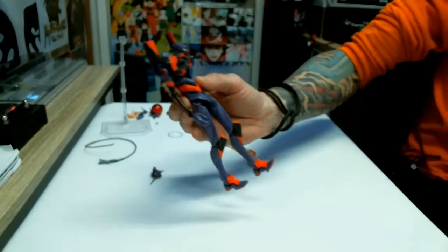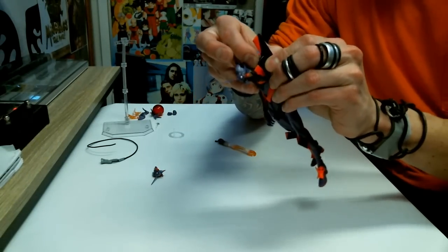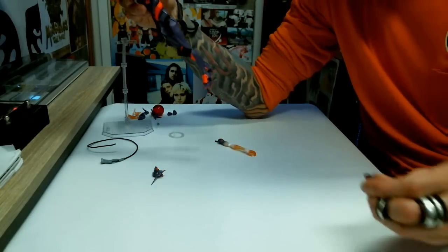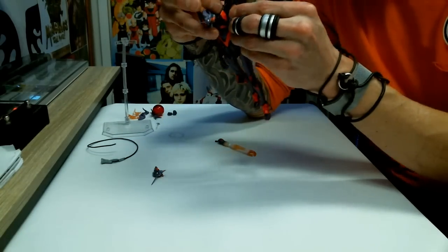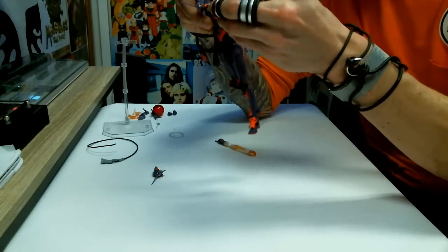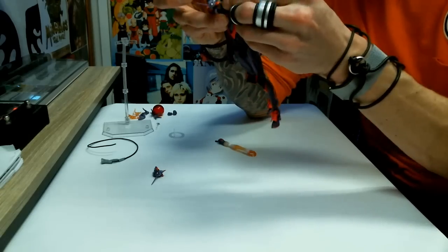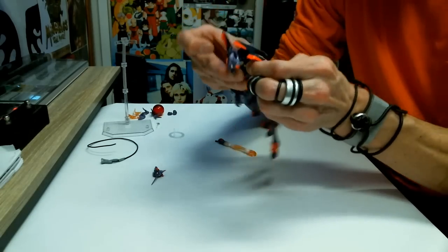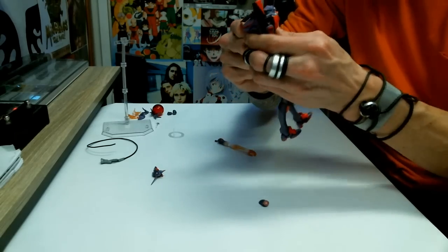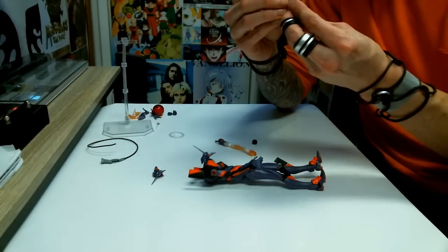So, back to our pose here and our mid-transformation. Let's take the little arm that we had off. Oh, I pulled part of it off. I need more of it. This is the fun part of messing with your figures, is getting that articulation right and trying to pull the little pieces off. There we go. Like I said, again, without breaking anything.